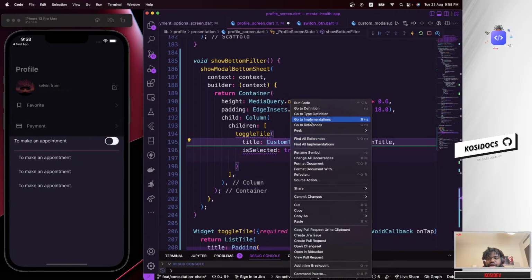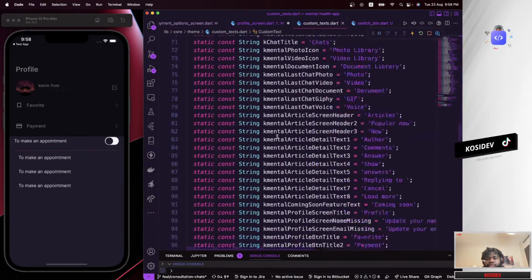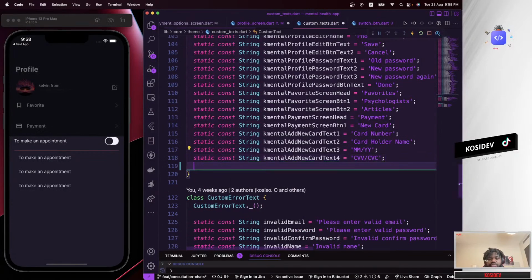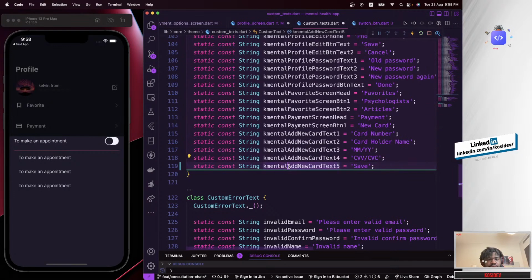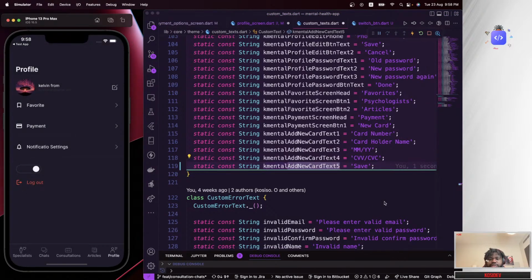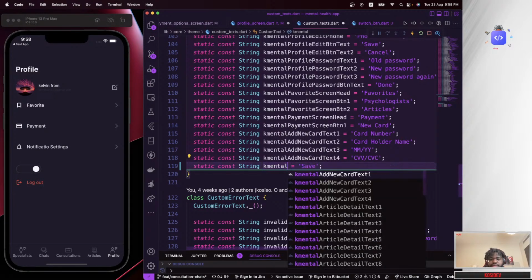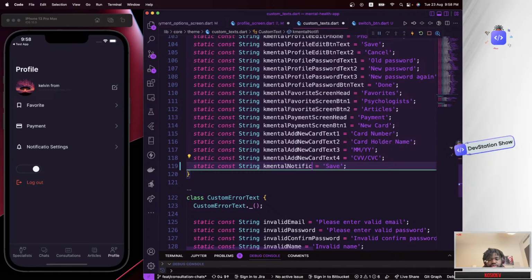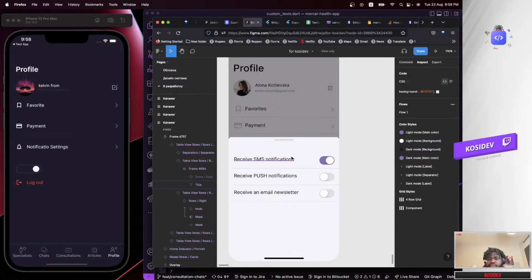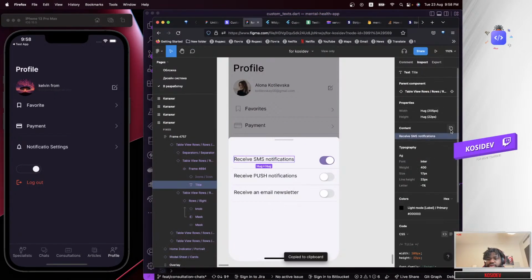So head over here, inside our custom text, I'm going to add some text in here, and the first one is basically going to be notification settings. Copy the text from here.